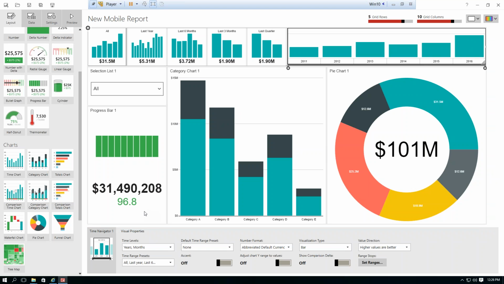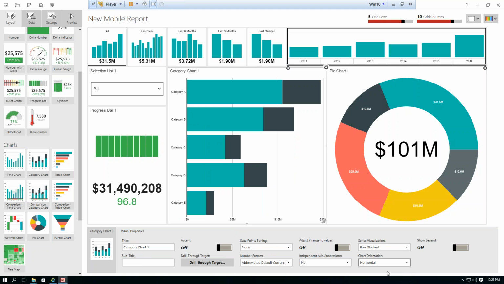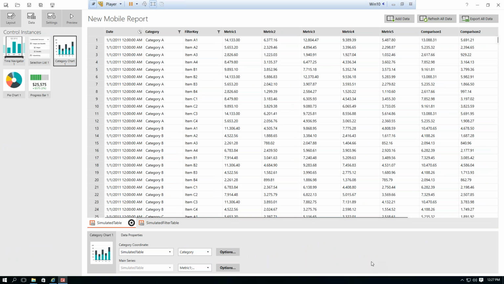Obviously it's not your data, but you can see how it would look with category A, B, C, D, E. Or if I say instead of vertical I want to make it horizontal, you can immediately see what it will look like. That's what this sample data is very useful for.